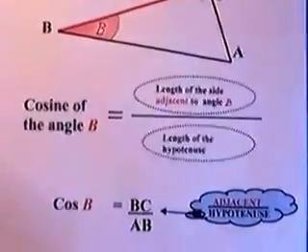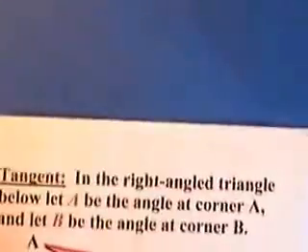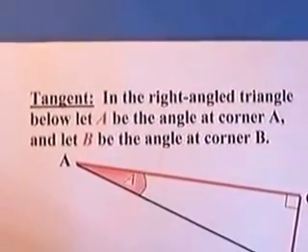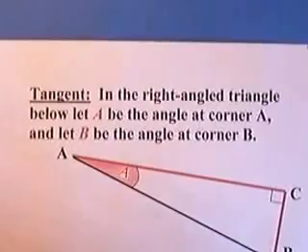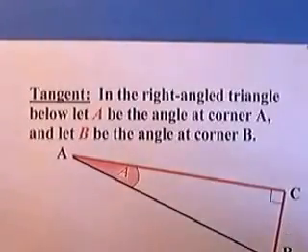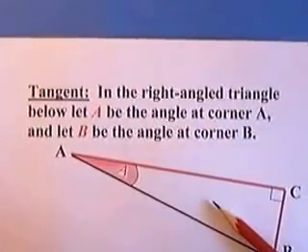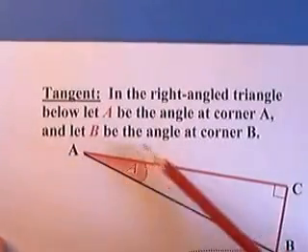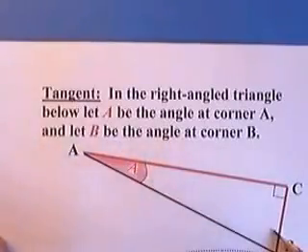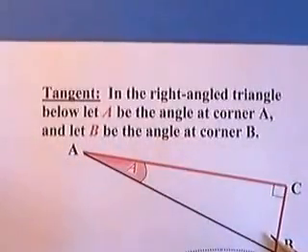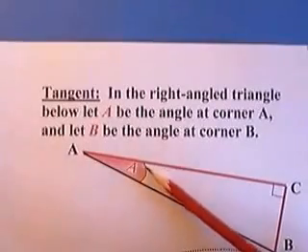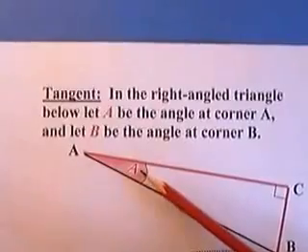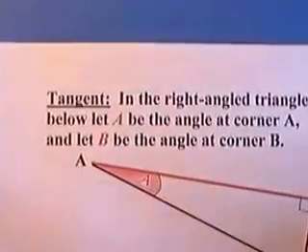Okay, now let's move on to seeing how tangent is defined. Let's get that in the right place. There we are. Again, in the right angle triangle here, let A be the angle at corner A. Let B be the angle at corner B. I haven't drawn that on this diagram, it's on a separate one, which you'll see in a second. Okay, let's concentrate our attention on this angle here. We want to know how the tangent of angle A is defined. Right, this is how it's done.